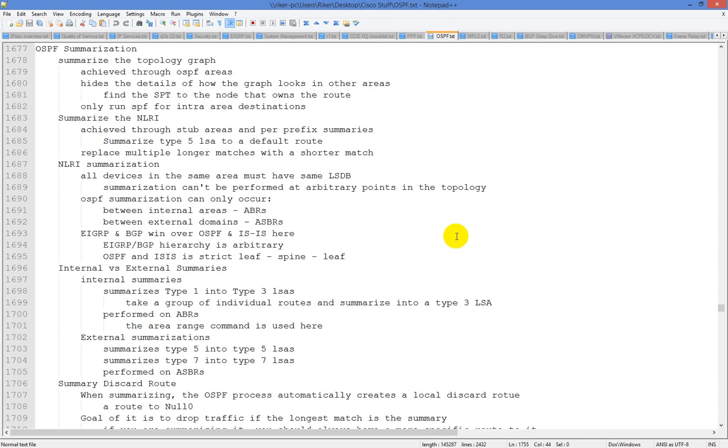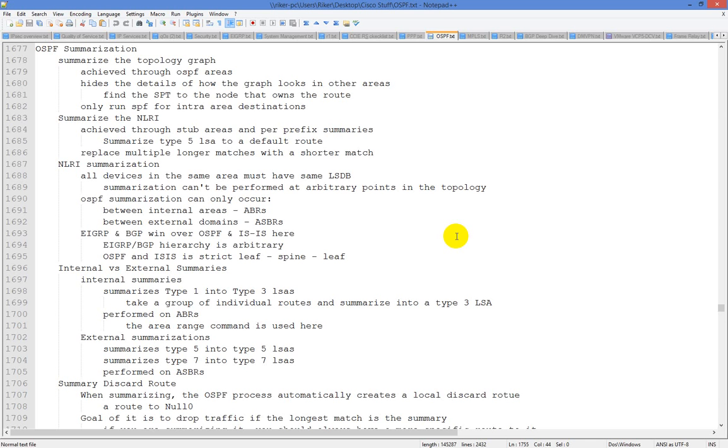Now if you want to go from an OSPF domain to a non-OSPF domain, you're going to use an ASBR for that. So the idea with the ASBR is to take routes that are coming into your network, and you're going to use the summary-address command, and you're going to be taking routes that you learned in and summarizing them out to the rest of the network.